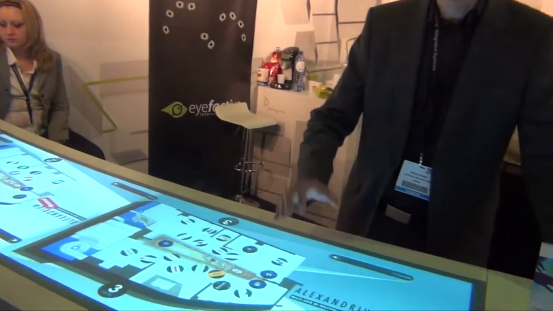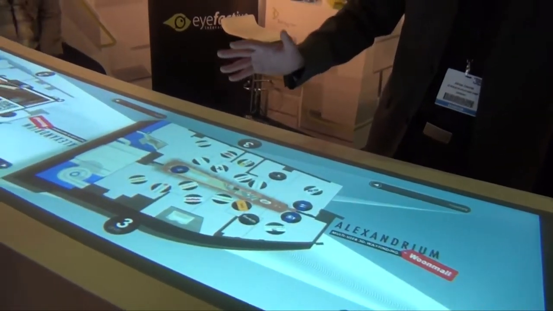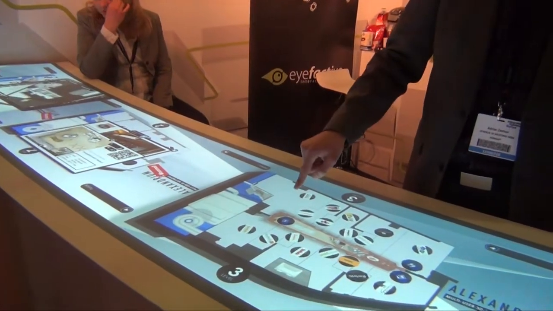What you see here is an overview of the shopping mall with the three floors next to each other. If you wish to get more information about a particular shop, you simply select it on the touch sensitive screen.